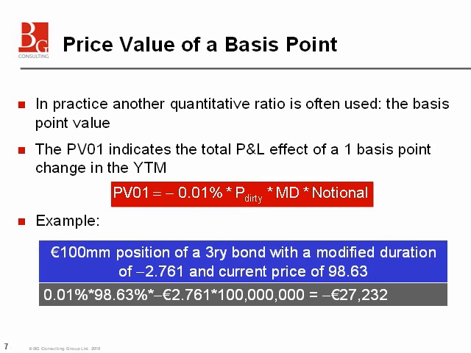What is the difference between modified duration and price value of a basis point, or PVBP, which is also referred to as PV01 or DV01? This metric uses modified duration to estimate the actual monetary change in the price of a bond if the yield changes by 1 basis point. We can also draw the conclusion that the higher the PVBP, the higher the volatility. This price volatility is the same for an increase or a decrease of 1 basis point in required yield.